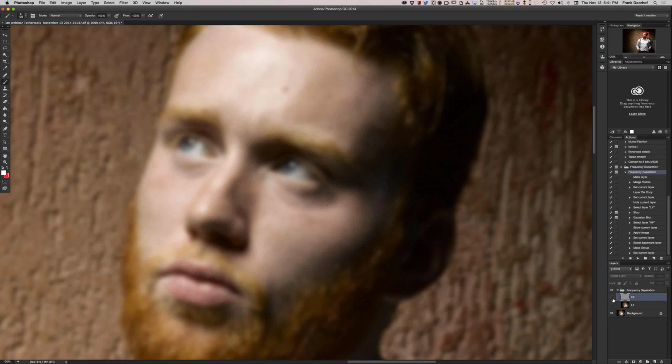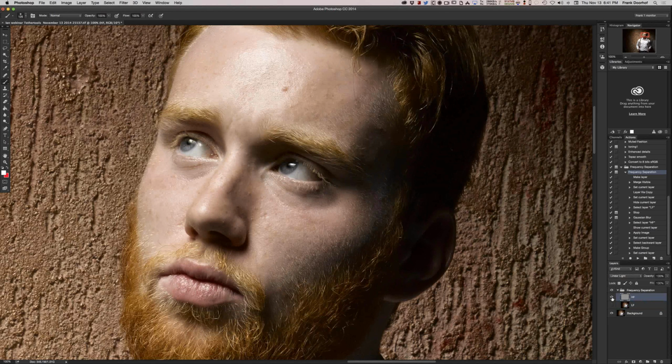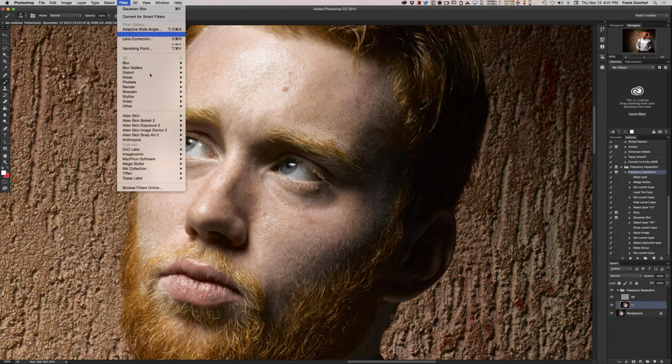On the high frequency, however, there's all the detail, as you can see here. It's all the detail that I want to keep, because if I blur, I don't want to blur the face. What I want to blur is the unevenness of the face. Of course, you can now start doing Gaussian blur, you can do selections, but a very, very simple trick is this filter, and you have to buy this filter.